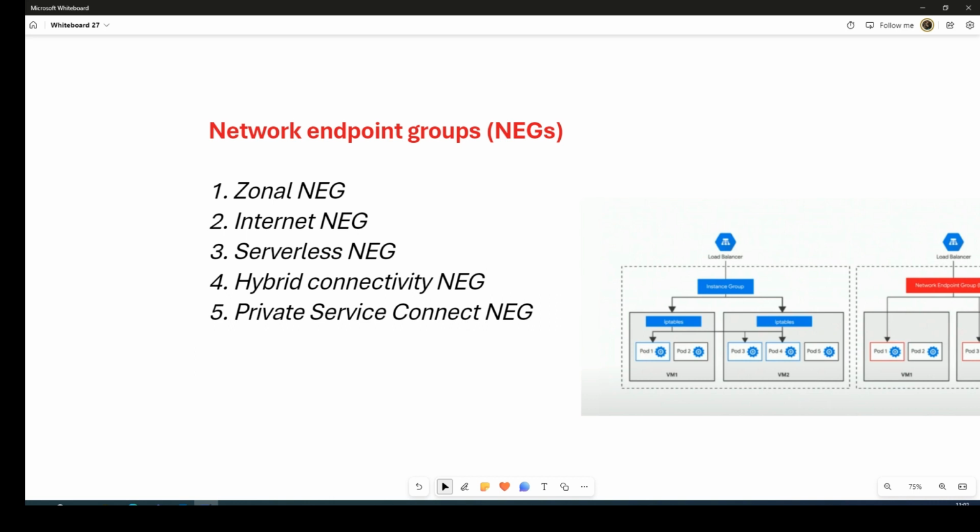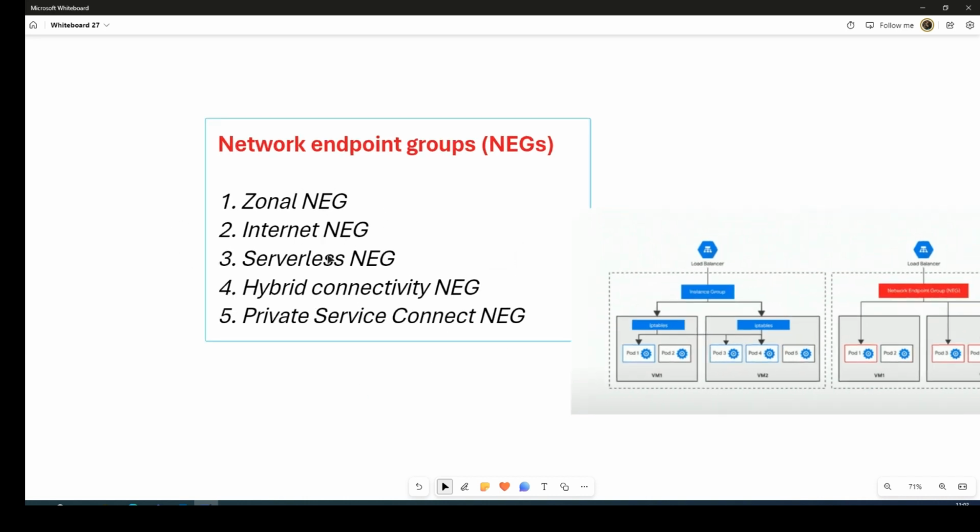We have serverless NEGs, which enable serverless services such as Cloud Run or Cloud Functions as a backend to the Google Load Balancer. Hybrid NEGs allow you to configure services deployed on premises as a backend to your Google Load Balancer. And then we finally have the Private Service Connect or PSC NEG, which configures services running across networks and projects as a backend to a Google Load Balancer.